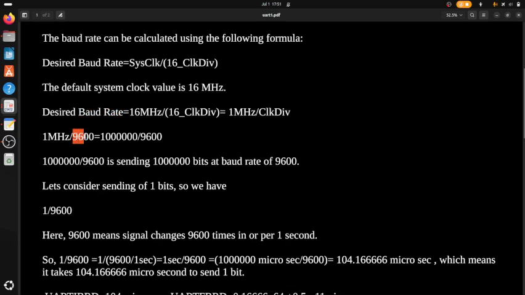This is the only value left in this expression. This is the value of the baud rate. So the baud rate on the left hand side equals the value 9600.